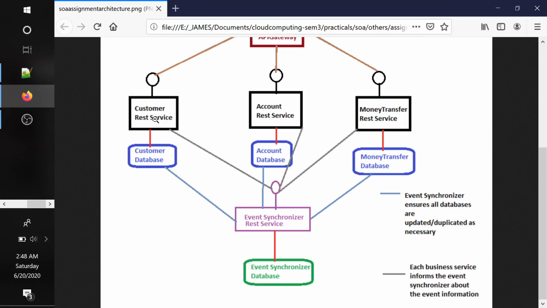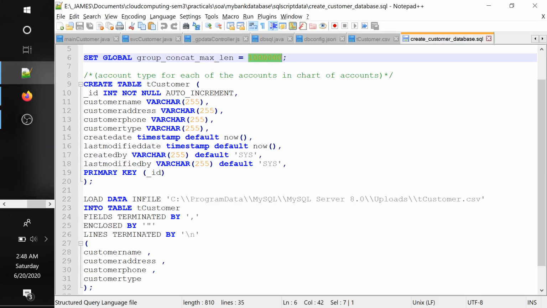If I want to get all the customers, the maximum amount of, I think it's bytes, not bits, that can be passed in a single query is this number. So sometimes if there are a lot of records that are going to be accessed, then you should make sure this number is above that limit.